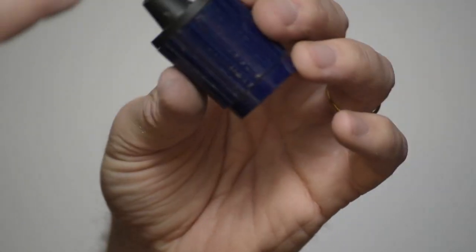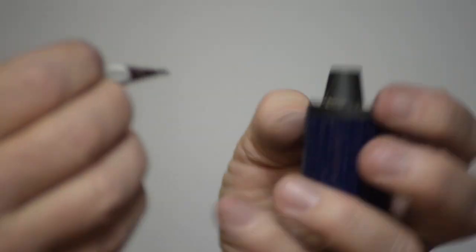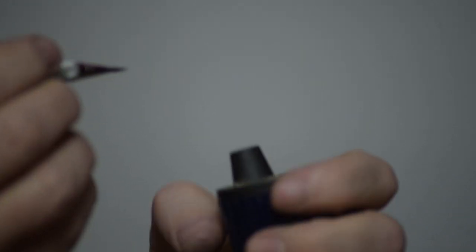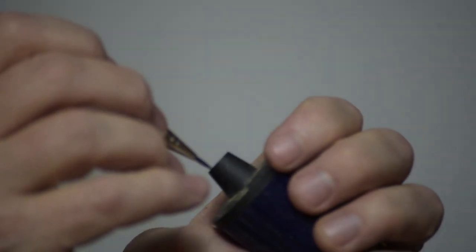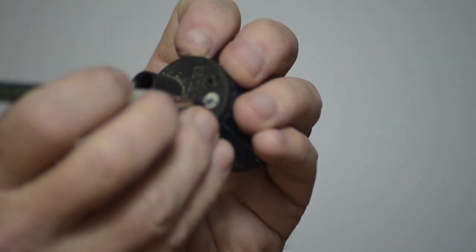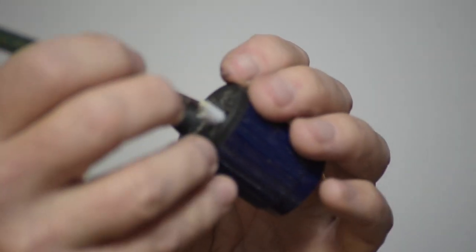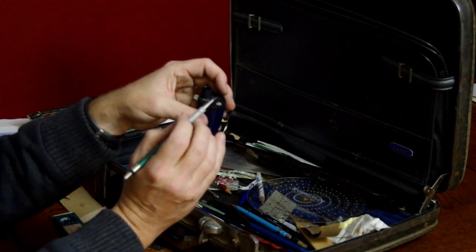I'll just do this. So then you take this pointer. There we go. Yeah, it's not very good. There we go. And they have this little felt thing right here to get all the graphite dust off of it. That's a pretty good point right there.